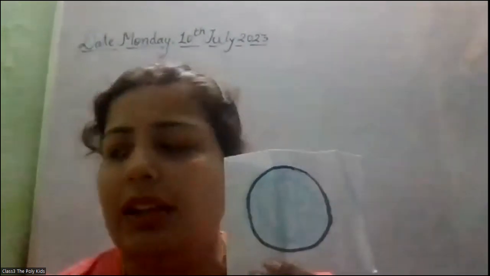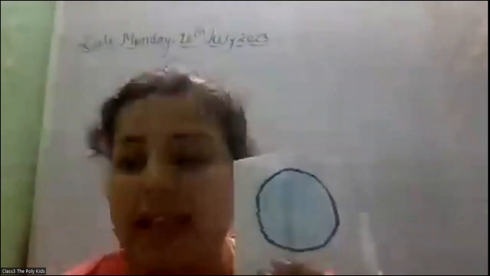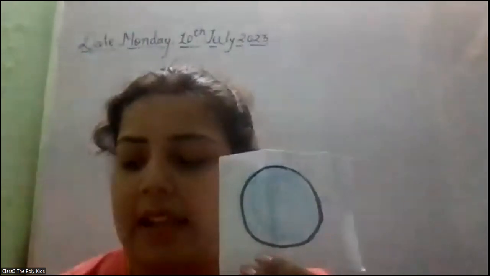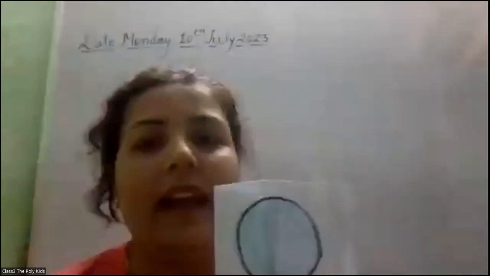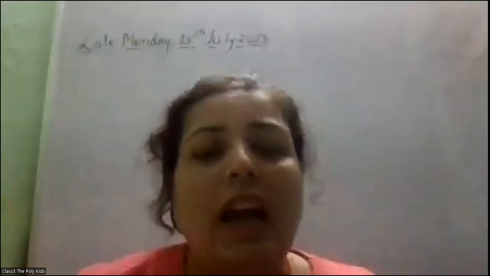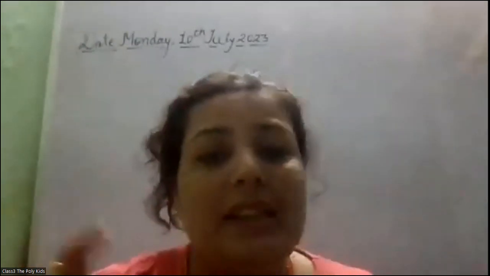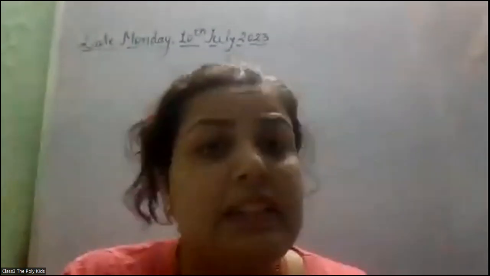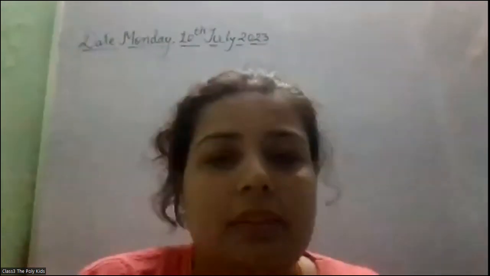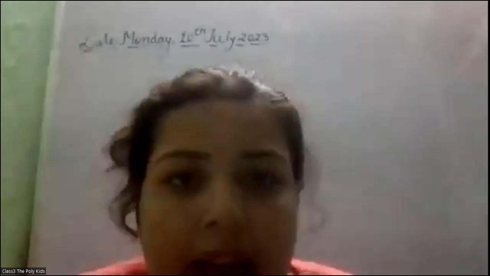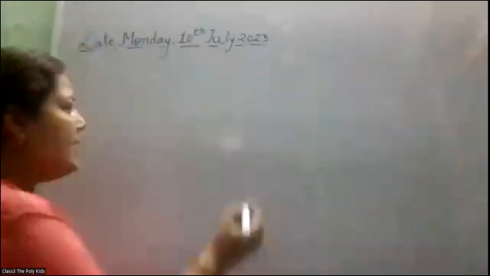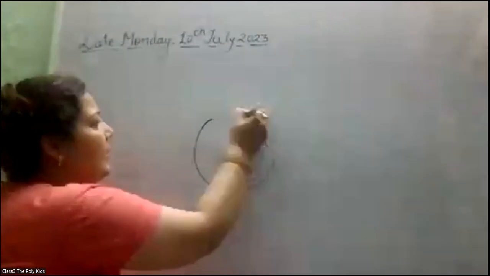हम कैसे बनाते हैं एक circle? Can we use the scale? आप सबके पास scale है? आप सबने scale देखा है, कैसा होता है? तो क्या हम लोगों को सर्कल बनाने के लिए स्केल की नीड होती है? We need the scale or not? No, ma'am. So how will we make the circle? From the compass, right? What do we use to make the circle? Compass. Yes. We will make the circle like this.